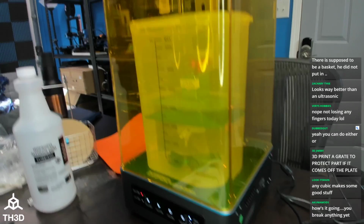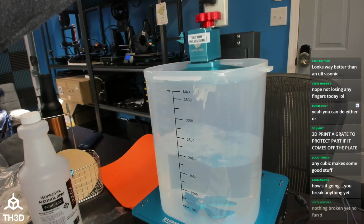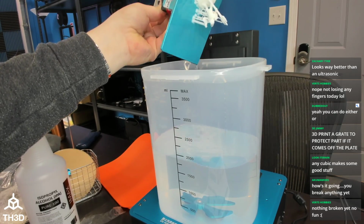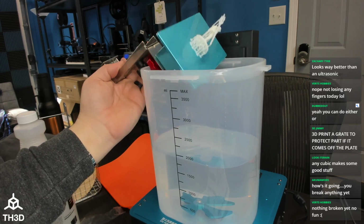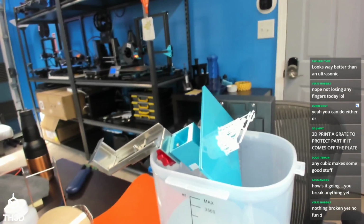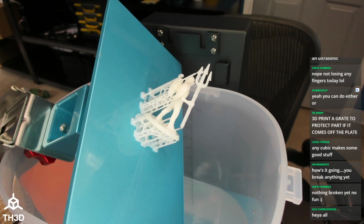All right, let's take a look at the print and see how it looks. Take that off. I don't see any uncured resin left on the platform. Well, that's good. Let me see if I can balance this on here somehow. Is that gonna stay? Okay. So this was actually a print I did about 3 or 4 weeks ago that I haven't cured. And as soon as Aaron sent me a link to this, I was like, cool. And so now I'm finally getting to cure it.